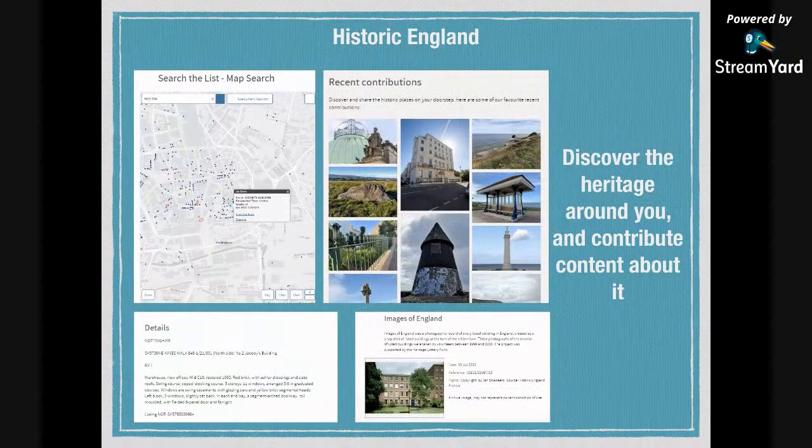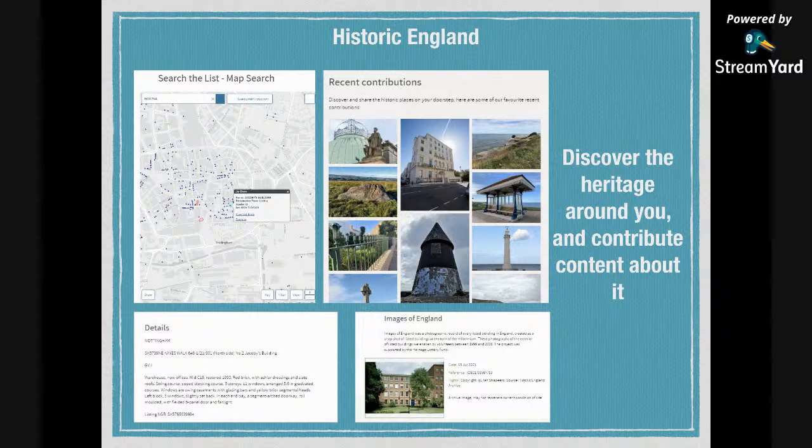And something of this concept can also be seen in a feature that is available on the Historic England website. First of all, there is a map where you can see where all the listed buildings and the protected built environment are. So you can, for example, check, okay, what is next to me? What can I go and see during my lunch break walk, when we used to have that?